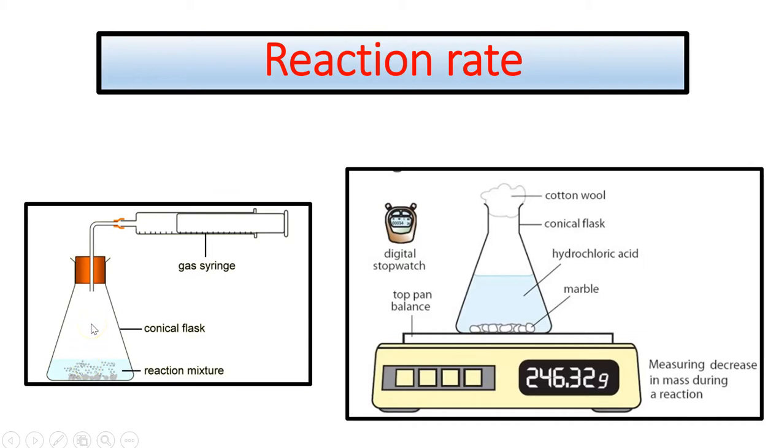So if I want to measure the reaction rate, I need to measure the change in the concentration or the volume. Either it can be the concentration or the volume or the mass, we'll get to that, of the gas that forms over the specific time. So in this setup, I'll also need a stopwatch. And then what's going to happen as the reaction progresses, this syringe will automatically go out so that the volume of the gas increases because more gas is forming.